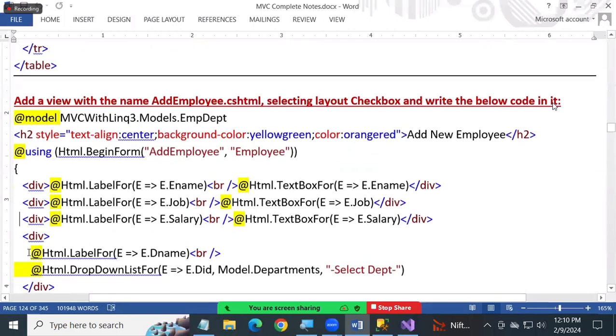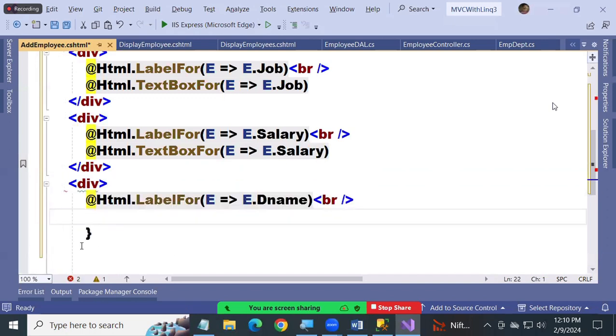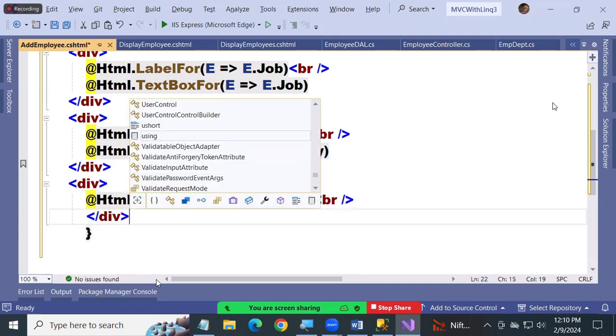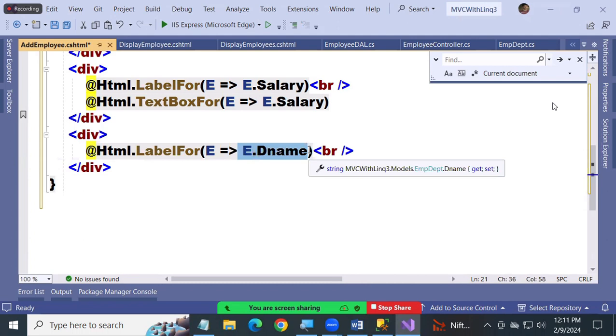I want a drop down. Okay, just a minute. Watch it carefully. Before that, I added a label. In the label, what I'm showing is name. What is this, sir? Yes. You would show a number. You will understand here what is 10, what is 20, what is 30, and what is 40. What should be shown? Marketing, sales, production. That is what has to be shown to the user now.